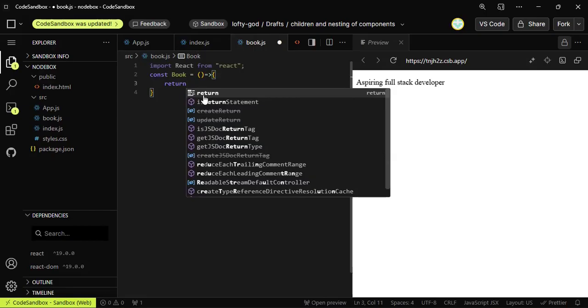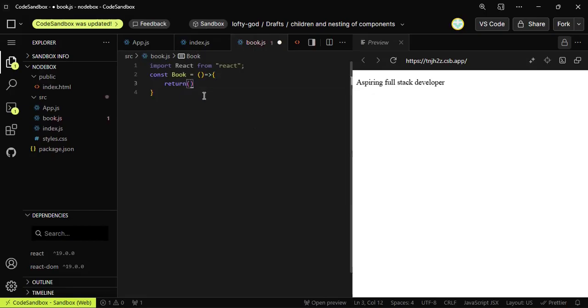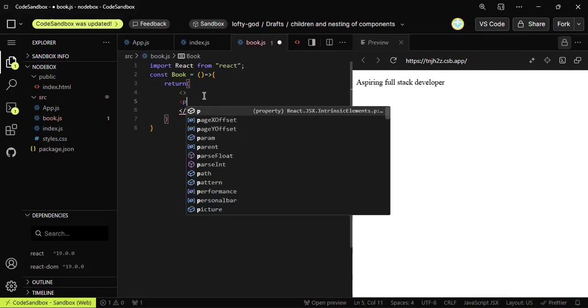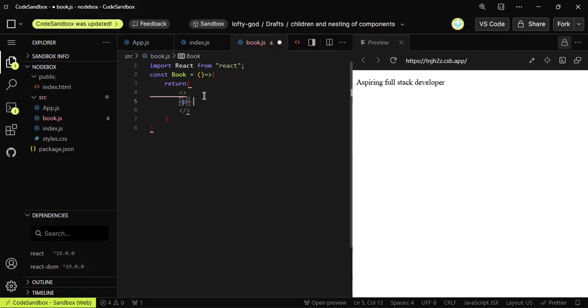So we have return, and let's use a React fragment. So let's say we have a P tag.